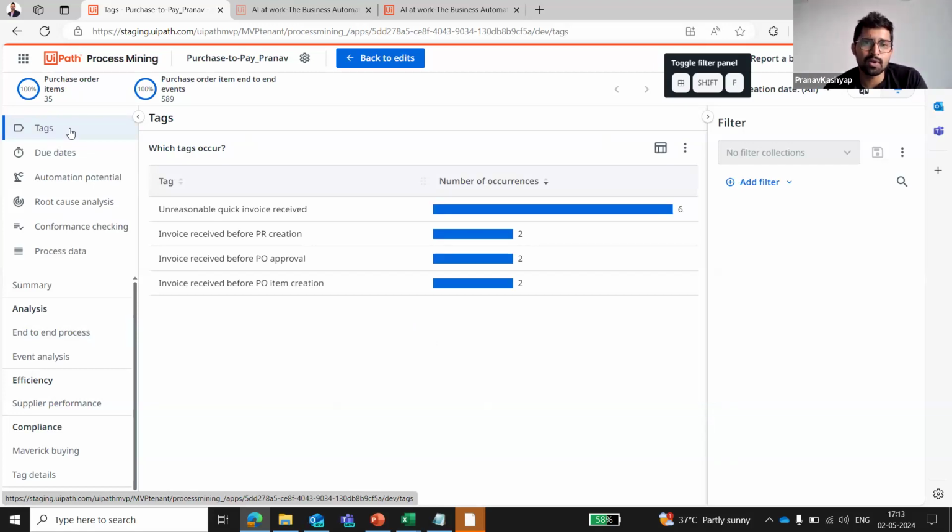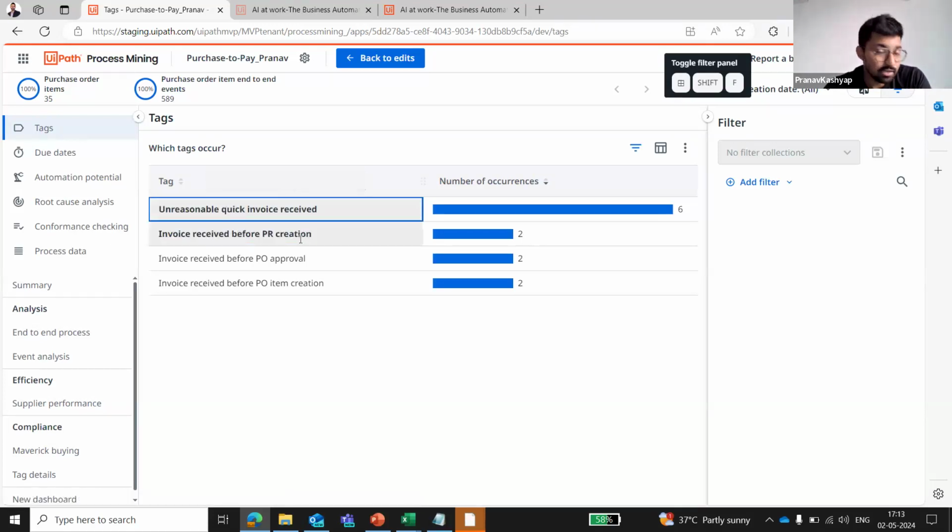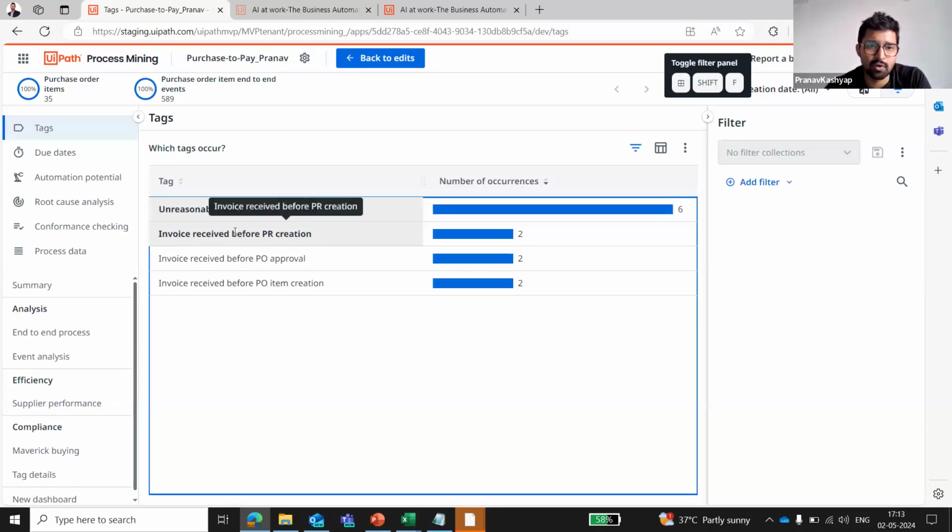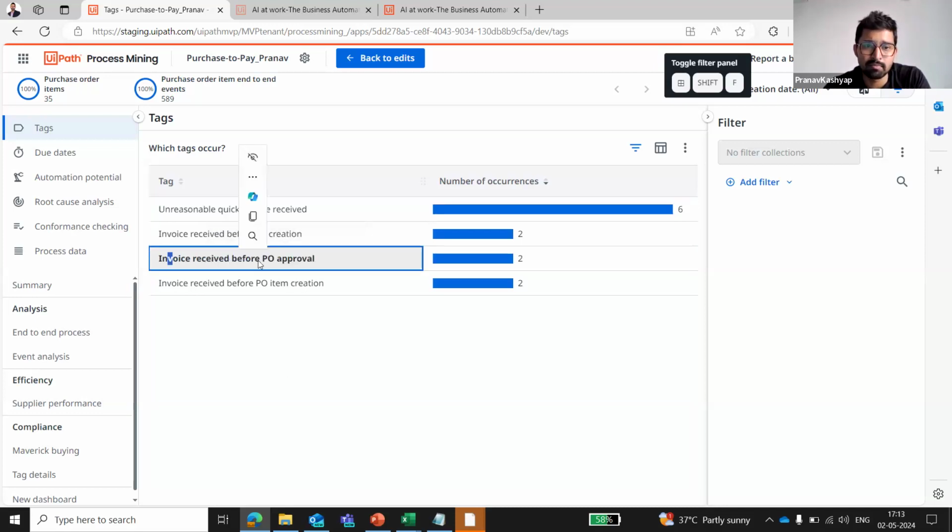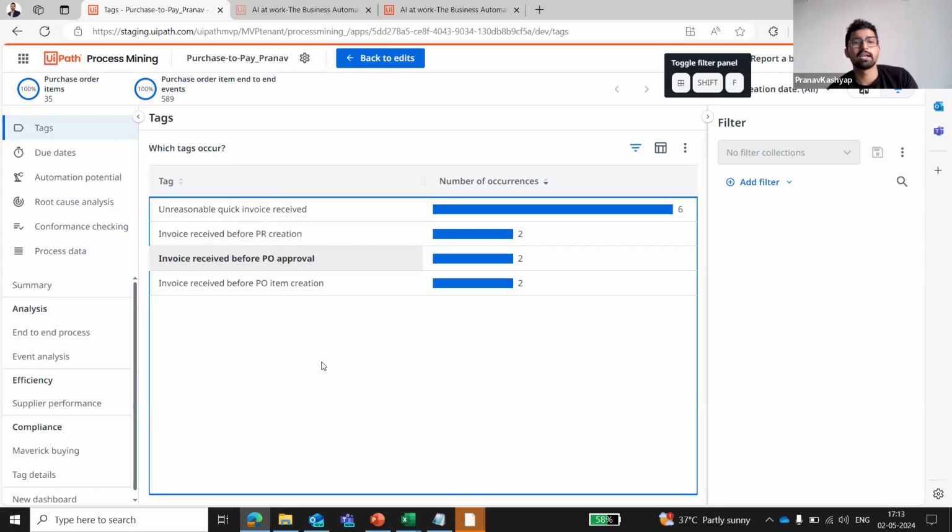Tag will help you to understand basically what your activity is all about. For example, it is giving you an option like you have invoice received before PR creation. You have something called invoice received before PO approval. It means the thing that we were talking about, that our invoice received before PO approval.